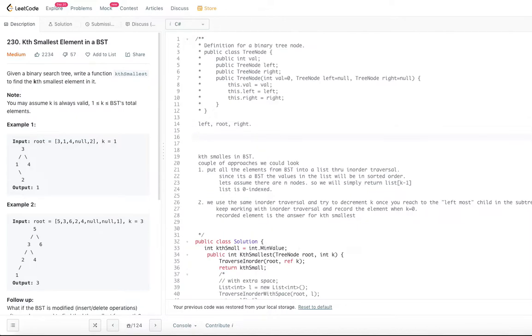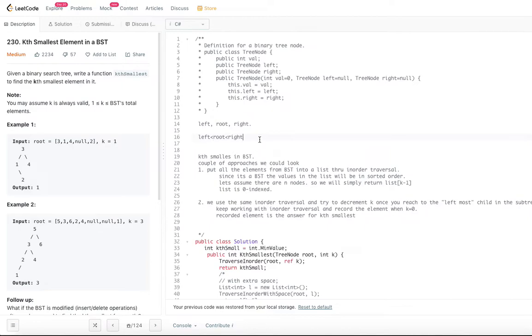The property is left is less than root is less than right. In some cases they also add less than or equal to, but for our discussion let's go with left is less than root is less than right.